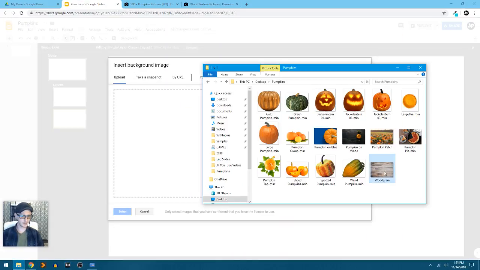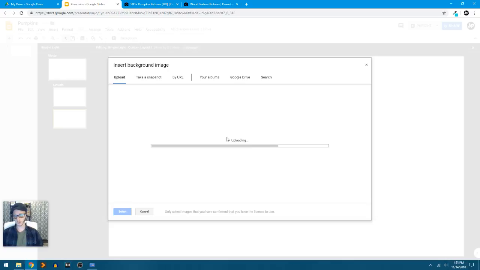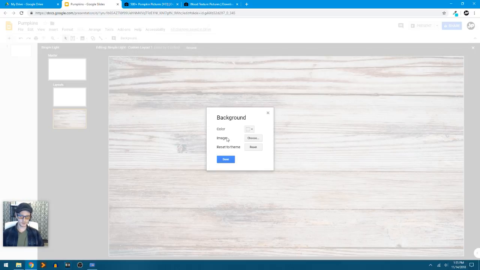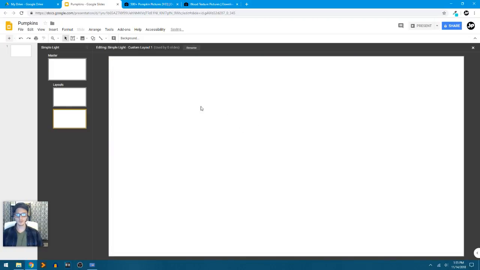So I'm going to go to my assets folder here that I've prepared and grab this wood grain and just drag and drop it into the upload window here. Now, this is the way I wouldn't do it, okay? Because I can't resize this. I can't change maybe the contrast or brightness or recolor it or make it grayscale like I could if I had an image inserted rather than a background image. Okay, I just wanted to show you that's what that background image does.